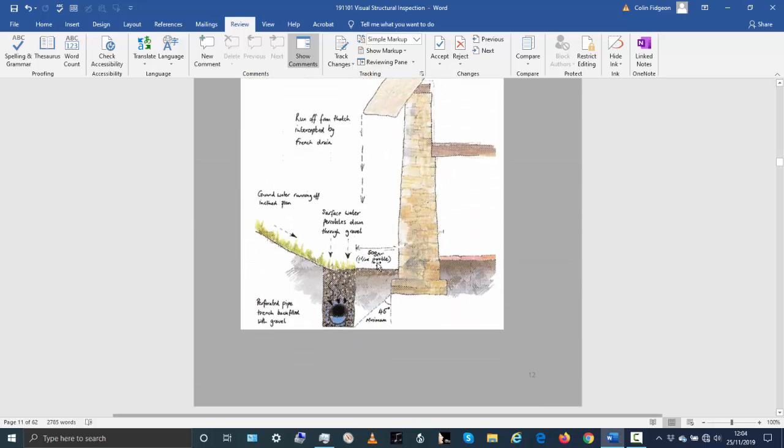Now the next page will show a diagram of it. So this is an example here. There's your old stone wall. What the land drain does is it captures groundwater and brings it away quickly, but it will also lower the water table. If the water table is quite high in the adjacent area, which I suspect it may be in your property, this will help to lower the water table. So it's a quick and easy way of solving problems with dampness.